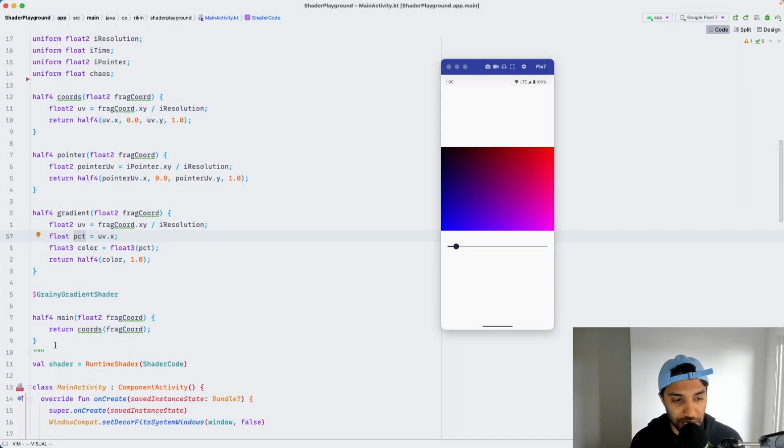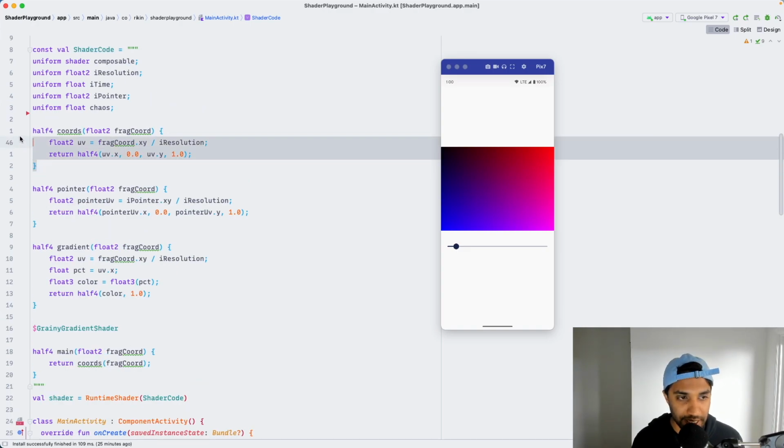Before we dive in though, I feel like I glossed over a lot in the last video, so let's take a quick detour on our way to amazing looking gradients by doing a quick intro into AGSL. Now, ultimately what a shader is doing is it's returning a color for a particular pixel or fragment. That color is returned as this type here, half4, which is a 4-dimensional vector that's used to represent that color as RGBA, or red, green, blue, and alpha.